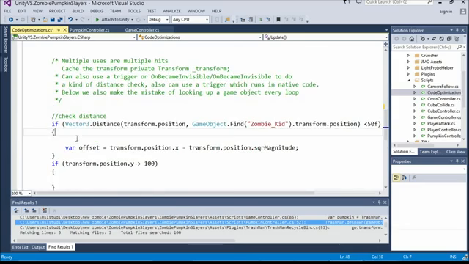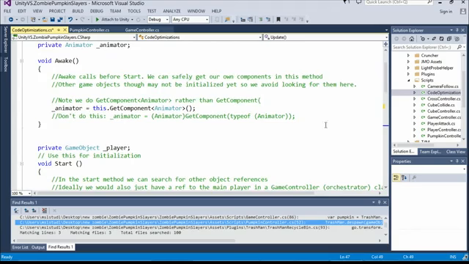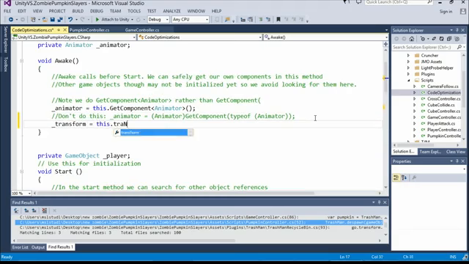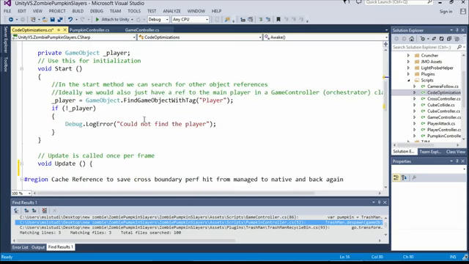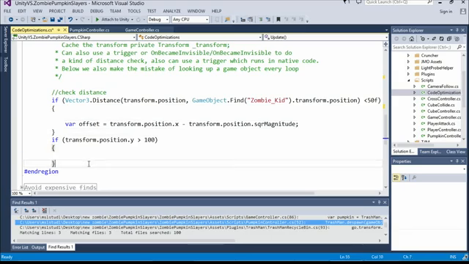Again, caching reference here, I'm calling transform.position every time. This is being called in update, it's happening every frame. The ideal way here is to go up top of my code and do something like this. Cache the reference to that transform. And I can use that later on without having to go back and forth between my code and Unity's native code. Saves on performance there. So all these places here, rather than using transform, I would be using my cached transform like that. So that's one way to save on those calls.